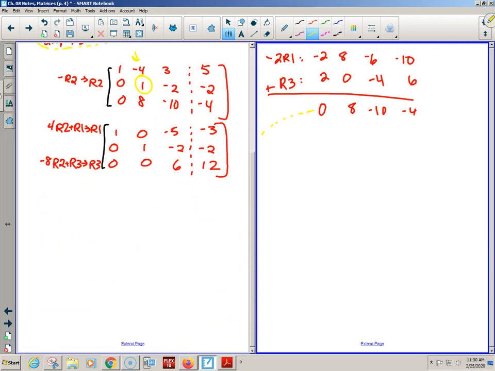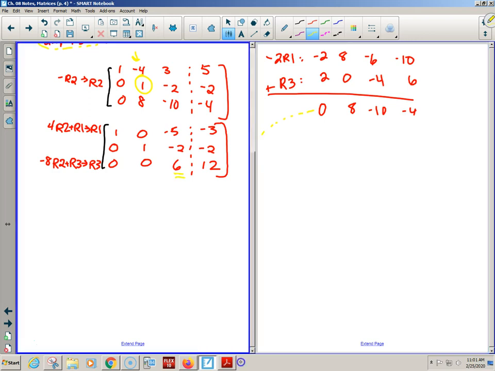So you're coming back. Where are we at? We have gotten to, first column done, second column done. What's it now? What do I need to get? I need to get my 1. Establish the 1 and use it to get the zeros. That's a great trick to write down.